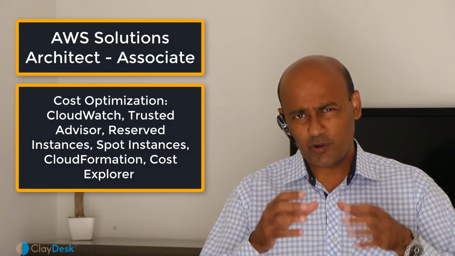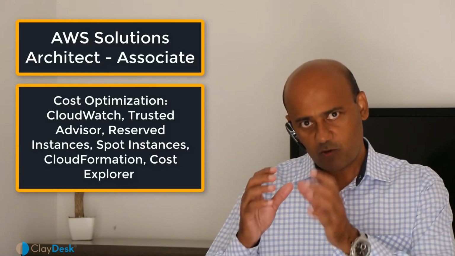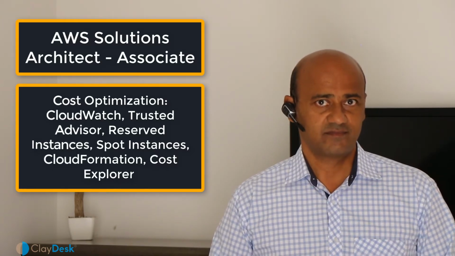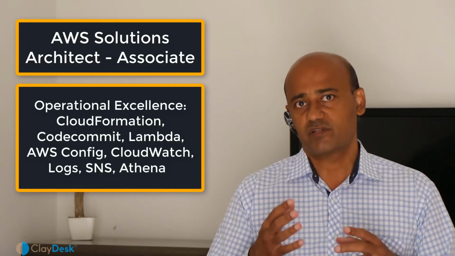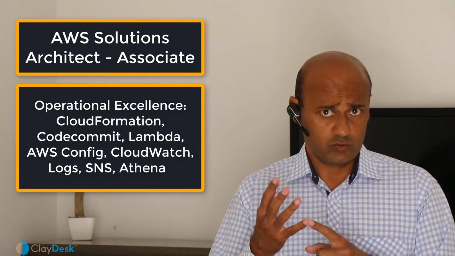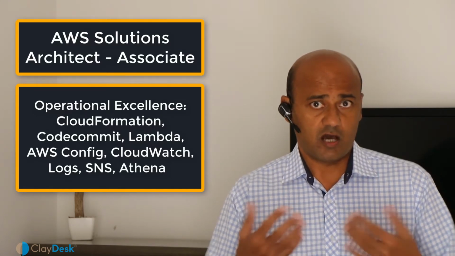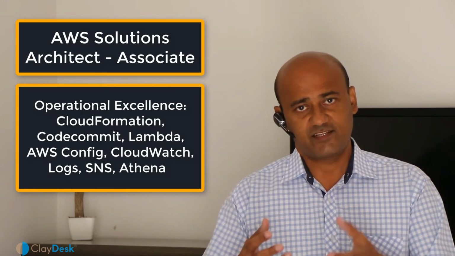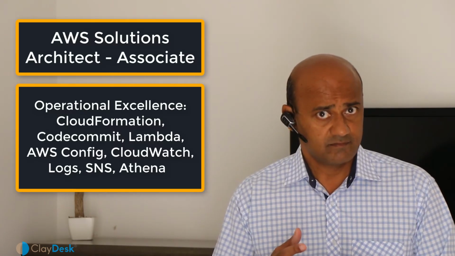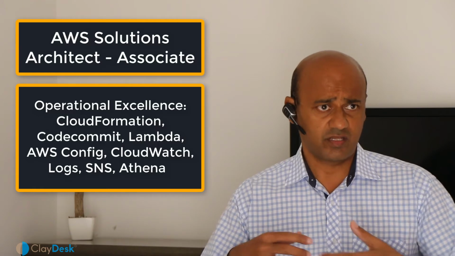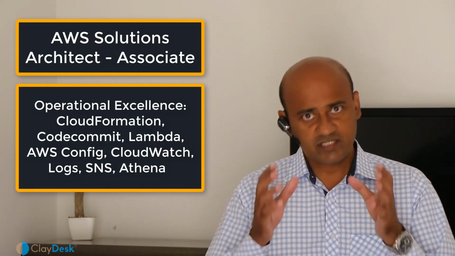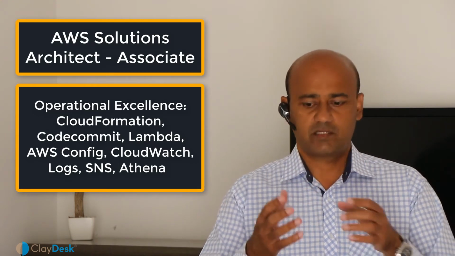And of course, I'm going to break all of these down into smaller pieces and give you hands-on experience with all of these services and tools. Finally, we have operational excellence. So we have the CloudFormation tool, right, that helps you automate, create, and manage AWS services. You have CodeCommit, right? Private Git repositories. You can create the entire DevOps pipeline, so to speak, that works hand in hand with CodeCommit and CodeBuild.